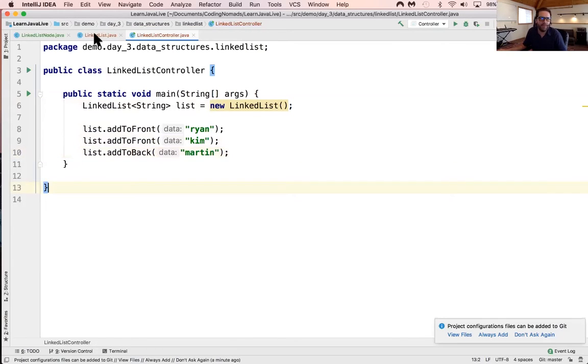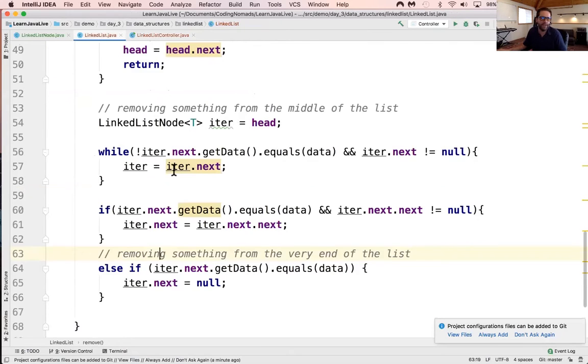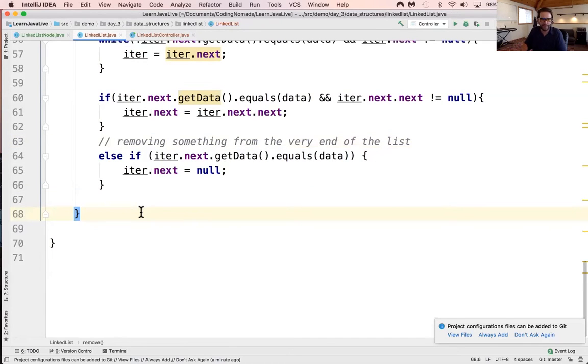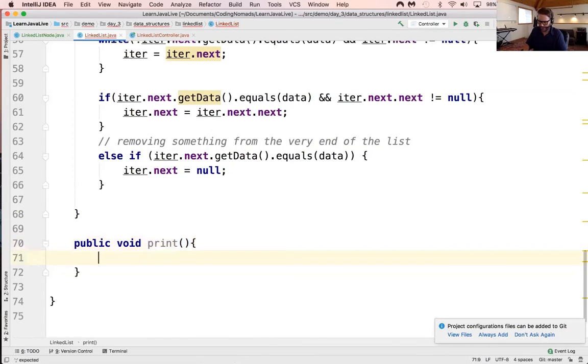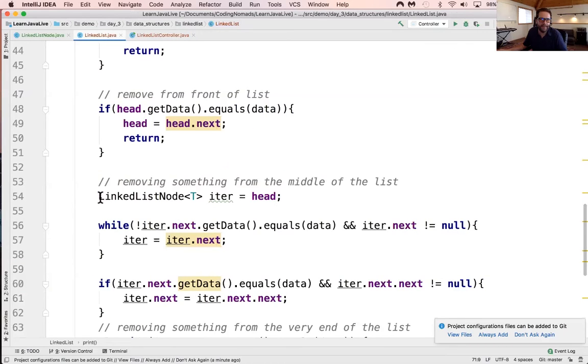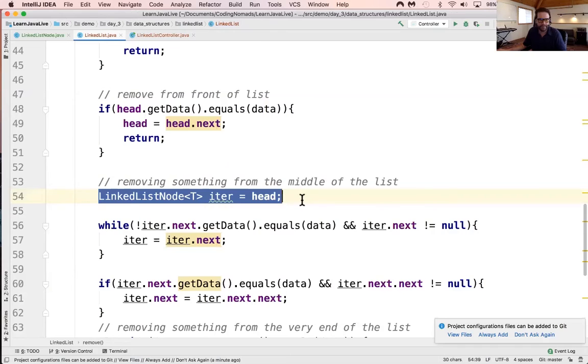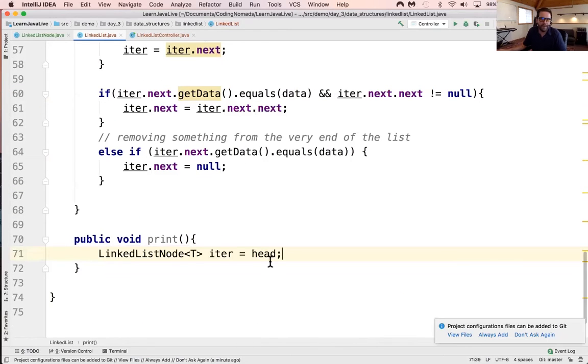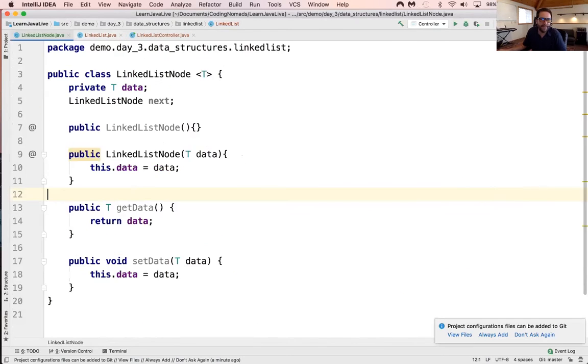And just to test this real quick, we should probably create a little method that'll print all the elements of our list. So I'm going to do that right now. So I'm going to say public void print. And I'm going to create a little iterator so I don't mess with my head variable. And in my linked list node class, I'm going to create a little toString.